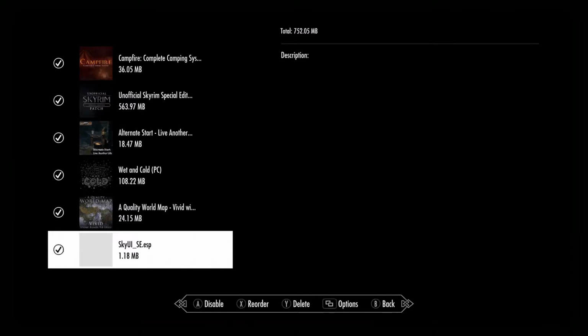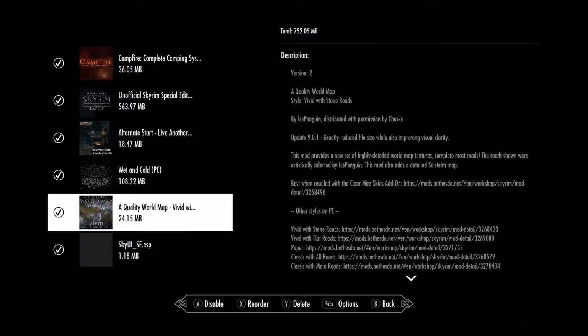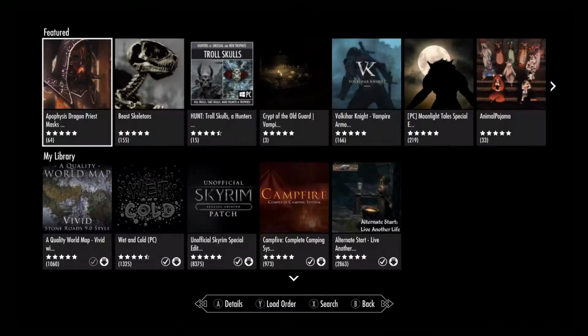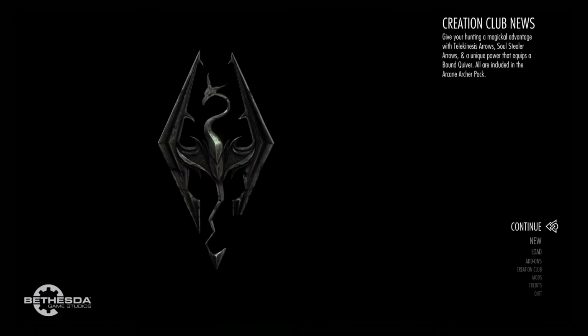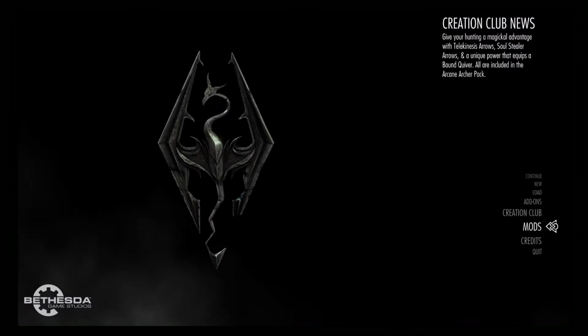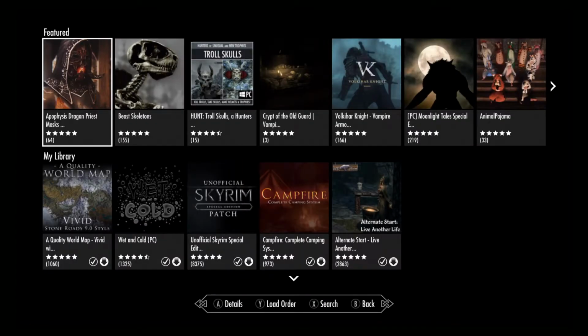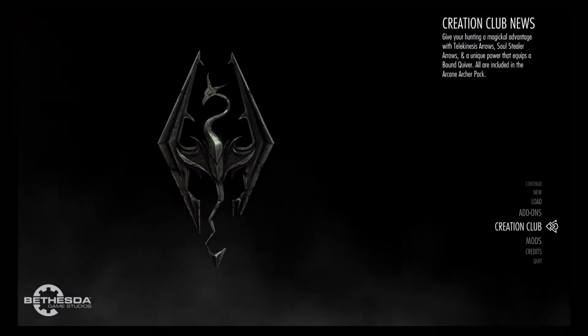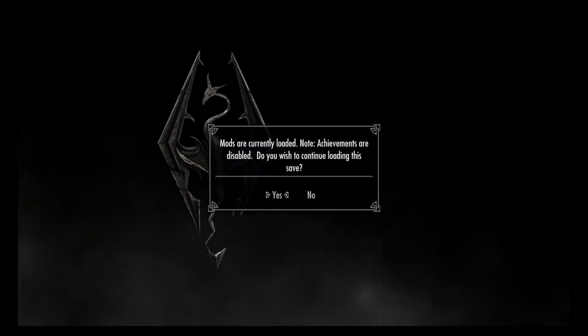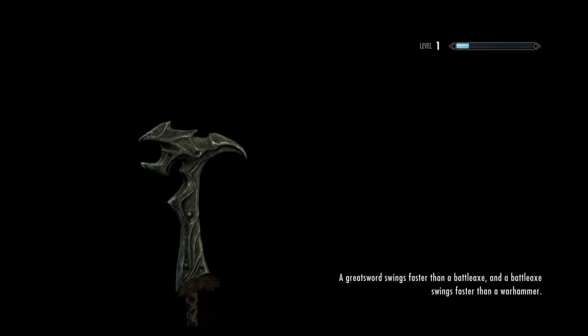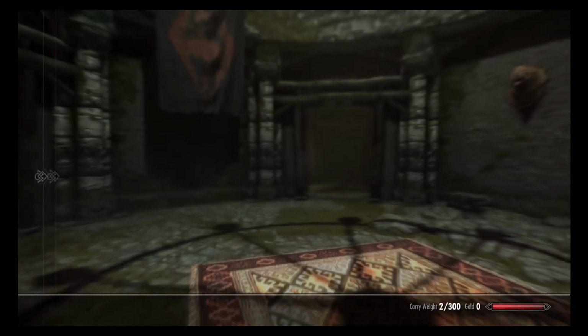Alright, now let's go in here to load order, and it's saying Quality World Map and SKSE was off, or SkyUI was off. So now let's go back out here and turn them on. Oh, hold on. See, that's what it's supposed to do. Now, I just want to go in here and double check, because it should just exit out and nothing should be changed. Okay. Let's go back in here, and hopefully that is all you have to do, just go back in there and turn it on.